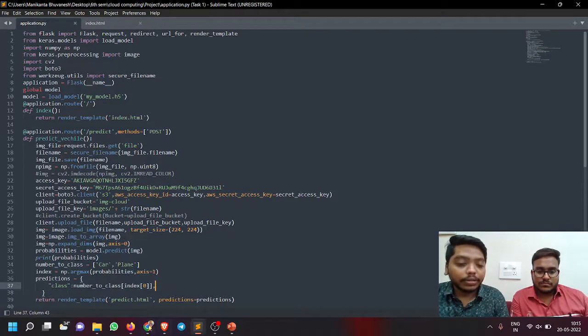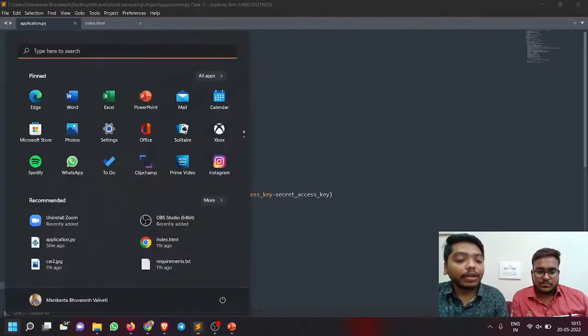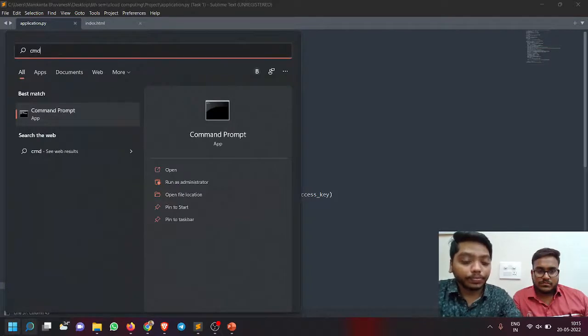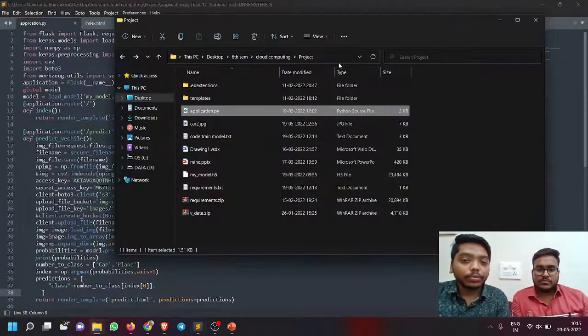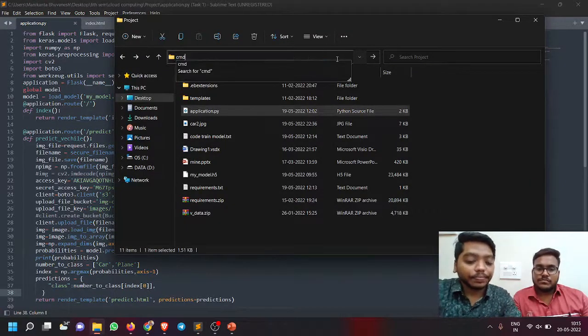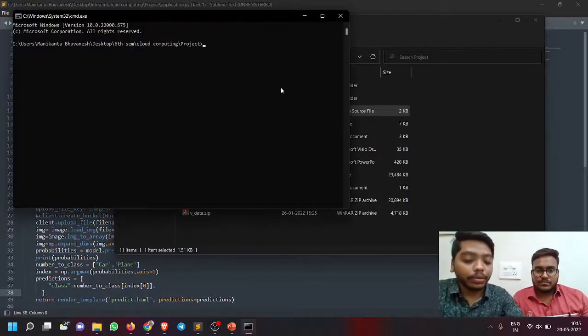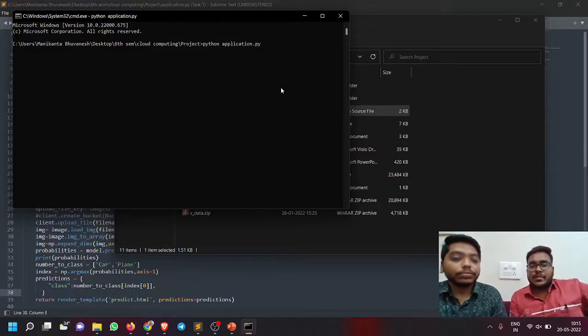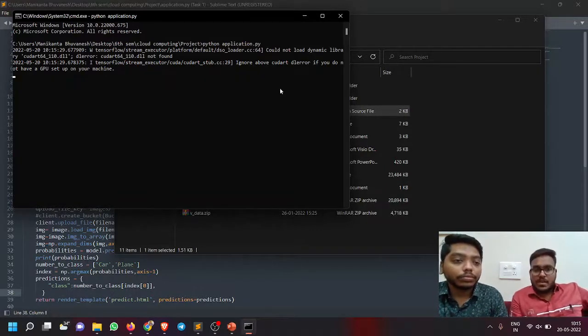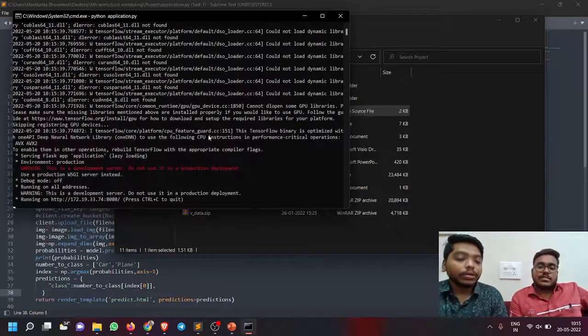Let's see in the local hosting, in the local machine. Command prompt, Python. Now actually we are going to just show how the application works in the local host. In the local host, we will know whether the application is perfectly working and the files are being uploaded. Then we will launch this onto the instances.